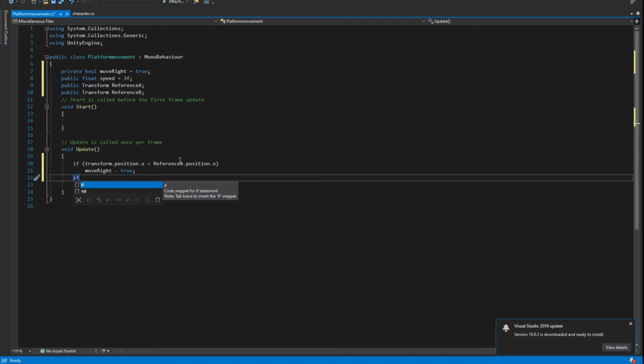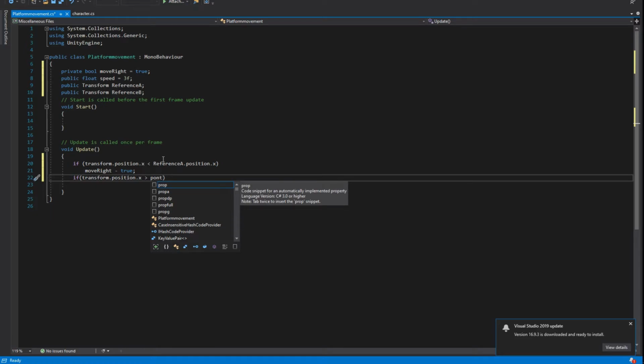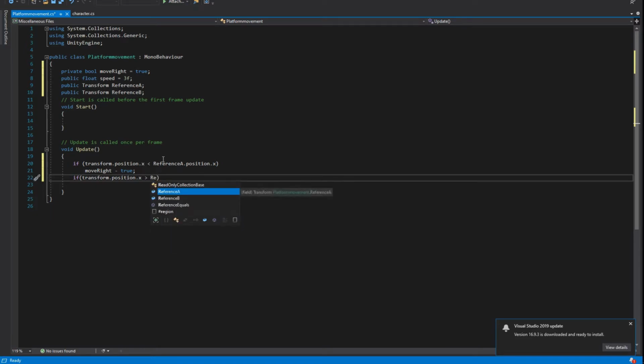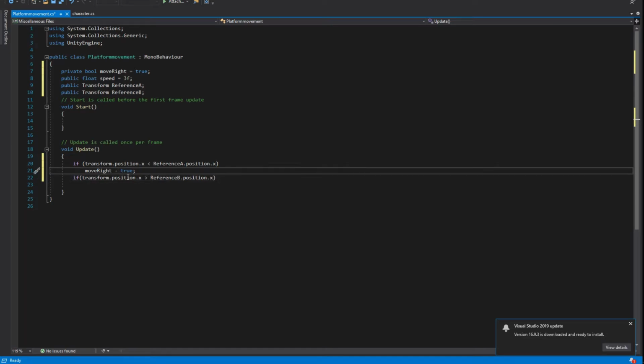If transform position x is lower than reference point B, it's higher, my bad, sorry. But position x is A.